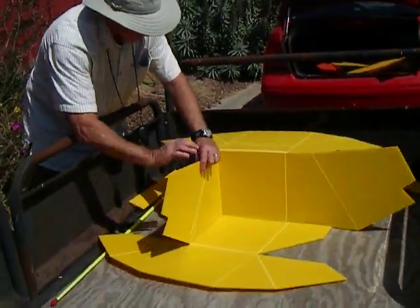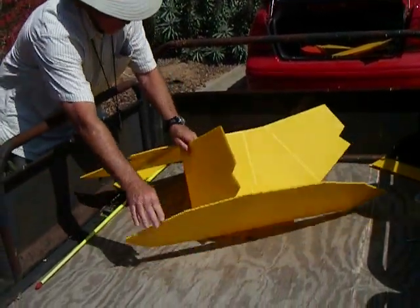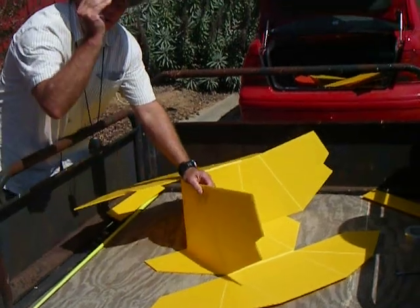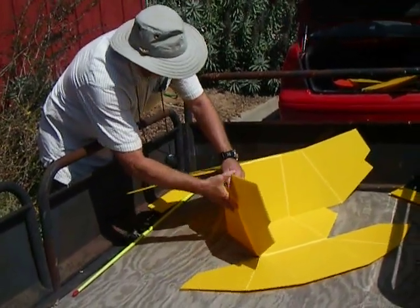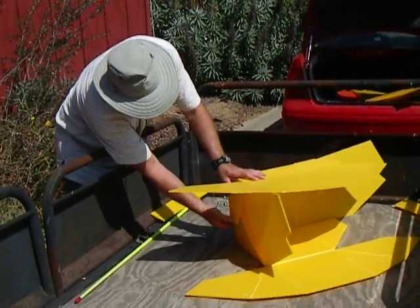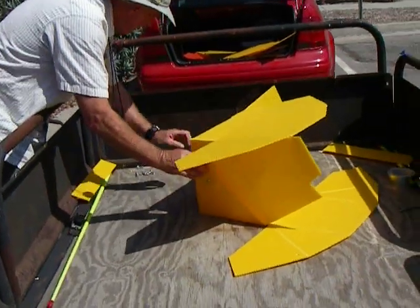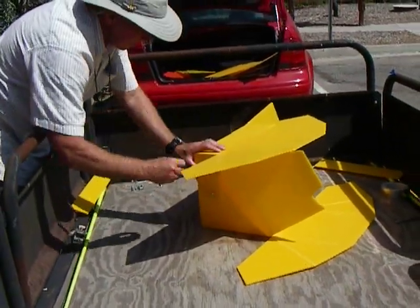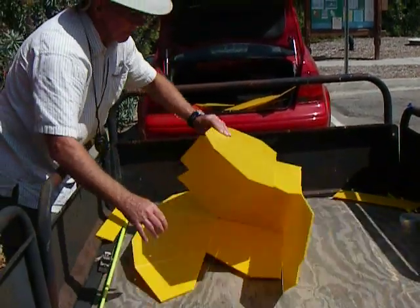I'm going to go like that, and I'm going to go like this. I'm going to take one and come through here like this — make that look like that. I'm going to come over like this. Can you see that going through there? We're going to secure that with a nut. On the other side, we're going to do the exact same thing.